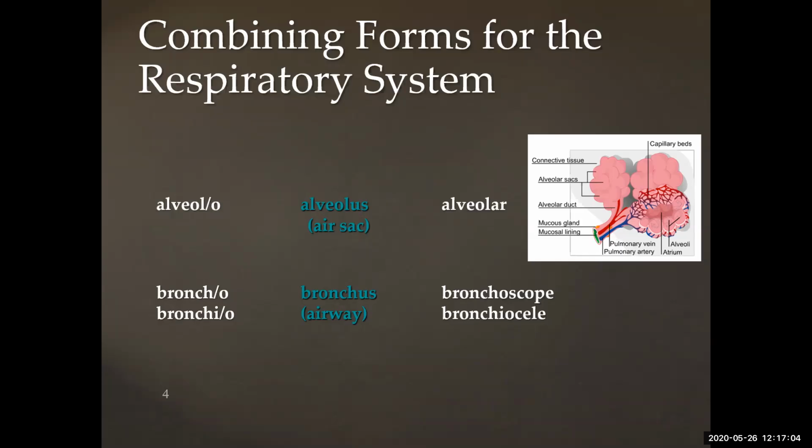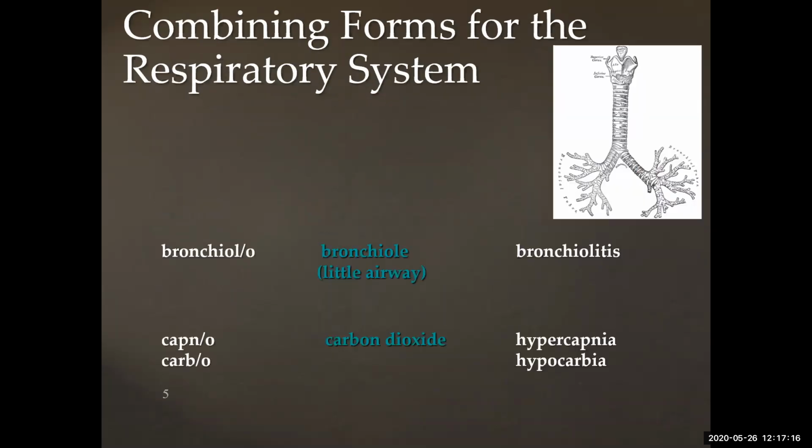Broncho and bronchio are the airway, a little like branches that look like tree trunks. So bronchoscope would be looking at those. And then bronchiocele would be like a saccular bronchiole. Bronchiole, the bronchioles, it's a littler airway. So the smaller ones coming off of the tree. So bronchiolitis, inflammation of the bronchioles, often seen with asthma.